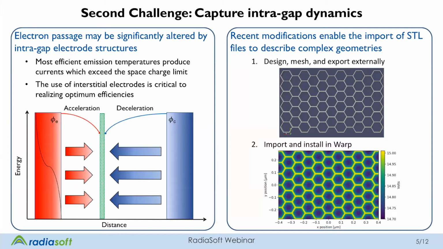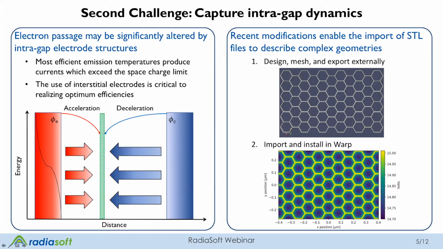And to this end, intragap electrode structures are often employed to essentially accelerate or enhance the amount of current that can be drawn from this collector and actually can be carried across the gap. And so in this figure in the bottom left here, I'm showing the use of an intragap electrode, which is used to combat the buildup of space charge and accelerate electrons to midway through the gap, at which point the space charge is reduced significantly, and the electrons then decelerate as they move towards the cold collector.